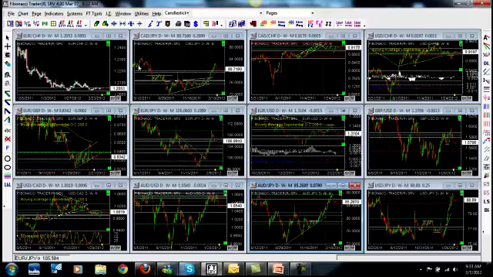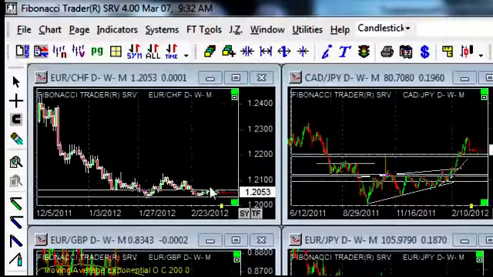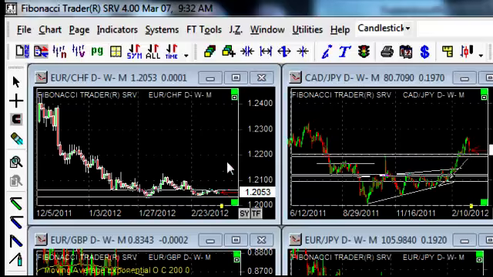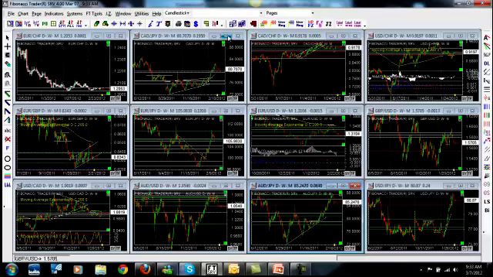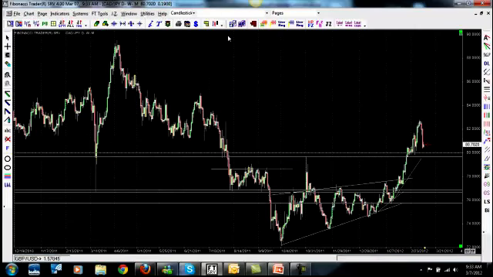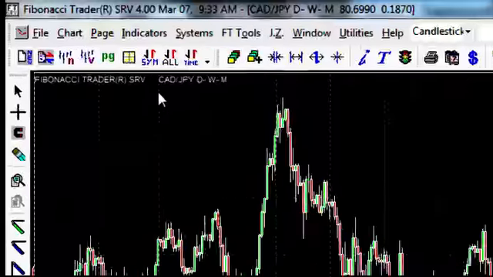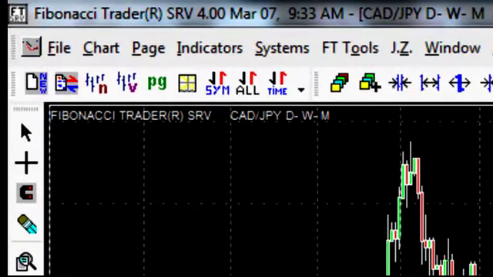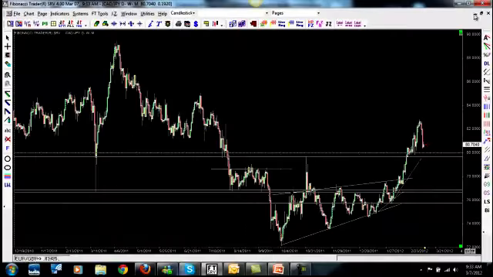Now let's look at a couple of the other currency pairs. We looked at the Euro Swissy, not very volatile, more for position trading as it moves into a different position. The CAD yen is a lot more volatile. In fact, any currency pair that is a yen cross pair can be pretty volatile. So if you're brand new, I would not stick with that.